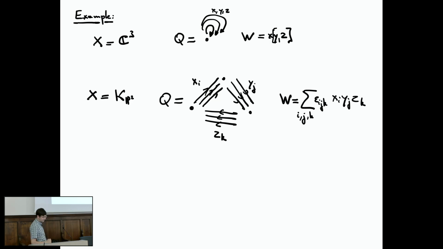Okay, so we have these three main classes of examples: the one coming from the geometry of sheaves, the one coming from Fukaya categories of symplectic manifolds, and the one coming from these quivers, possibly with a potential. So if you remember the first slide of this lecture, I was promising that we will be counting stable objects in such categories. So now I need to say something about stability.